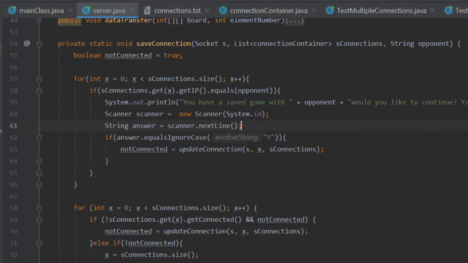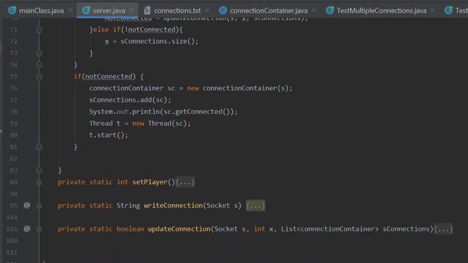So for starters, we will make the output. So the output, if you remember, is the data that we are sending to the client. Well, in this case, basically it's going to be the data that we send to whoever is connected to us. In this instance, it's the client. If you're on the client, then our output will go to the server.